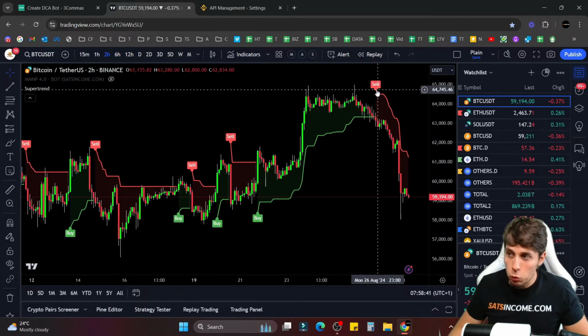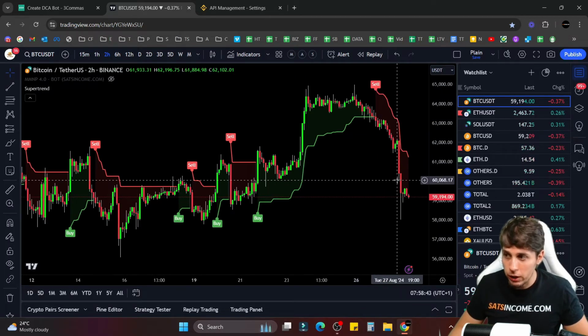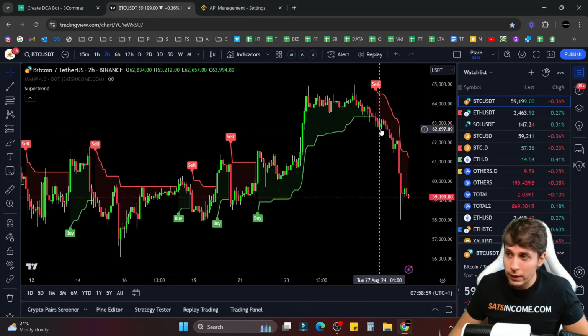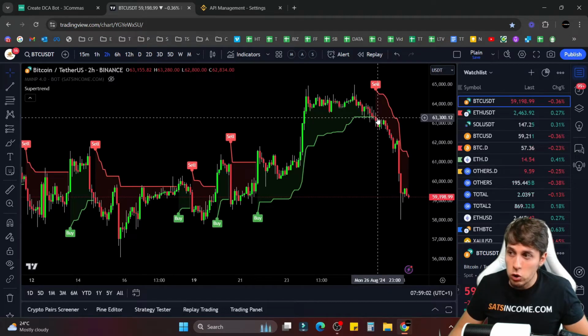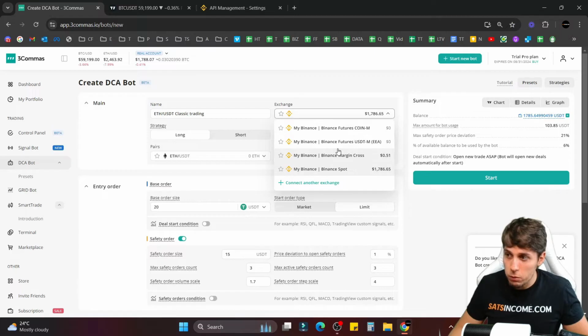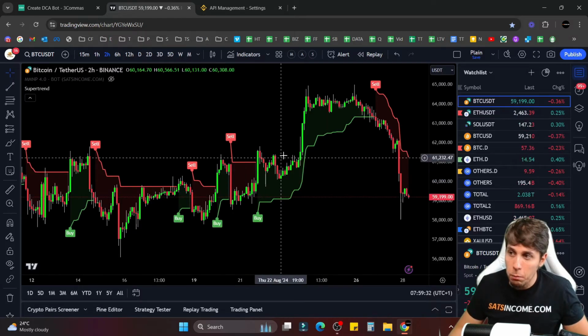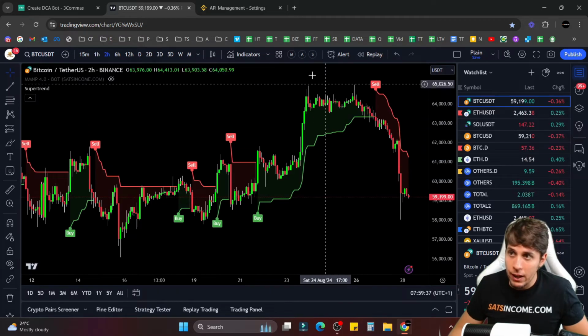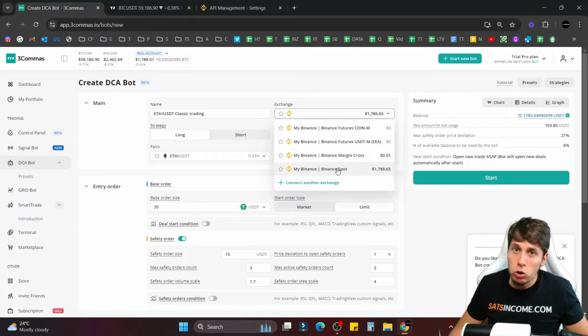If you want your bots to make money when the market is crashing, not only when the market is going up, you're gonna have to set up either a cross margin bot or a futures bot. And like I already mentioned, that's also if you wanna trade with leverage. So if you have $100 but you want the bots to trade with $500, same thing, you have to set up a cross margin bot or futures bot. But if that's not the case, if you just wanna be safe, if you just want the bots to trade when the market is going up, just to trade long, and you don't want the bot to be using any leverage, then you can just set up the bot to trade spot.